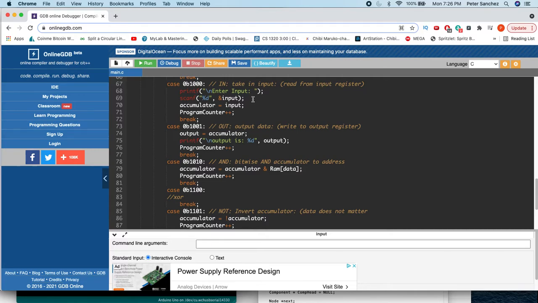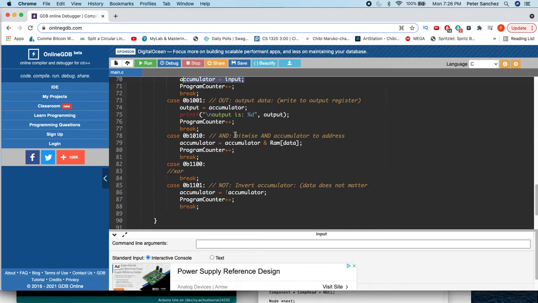But of course, we don't have that hardware, so it's going to use scanf in place of that, and this print statement is here just for convenience. What we really want to do is just load something into the accumulator, and this is how we do this. This does have certain limitations. We're basically just emulating the CPU and the RAM. We're not emulating any I/O hardware really, so we're just using printf and scanf in place of that just because it's easy.